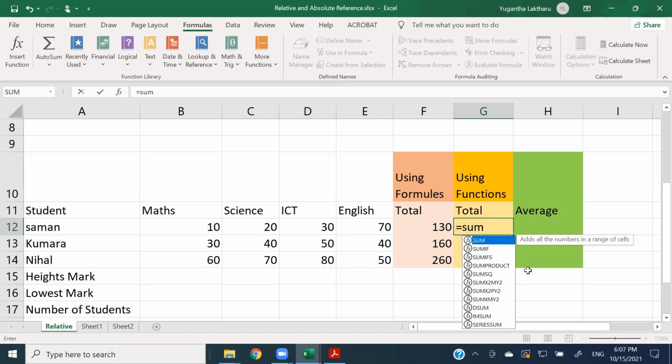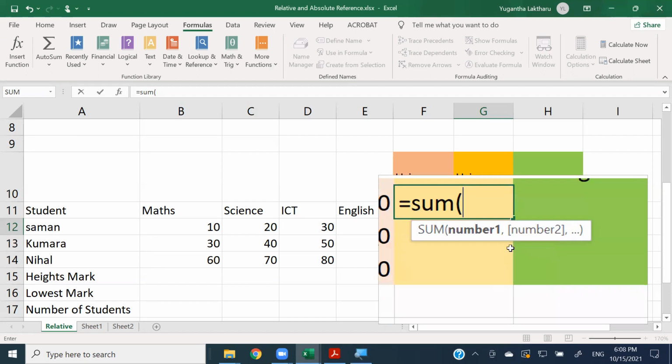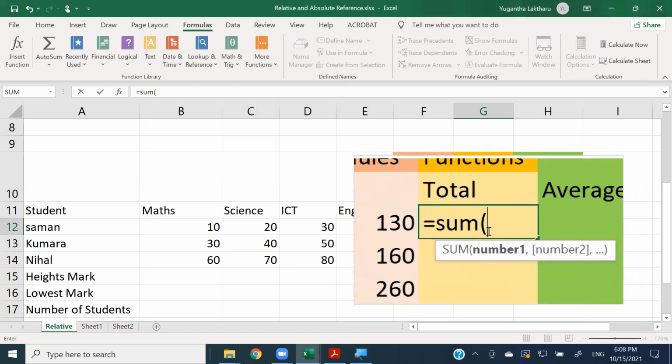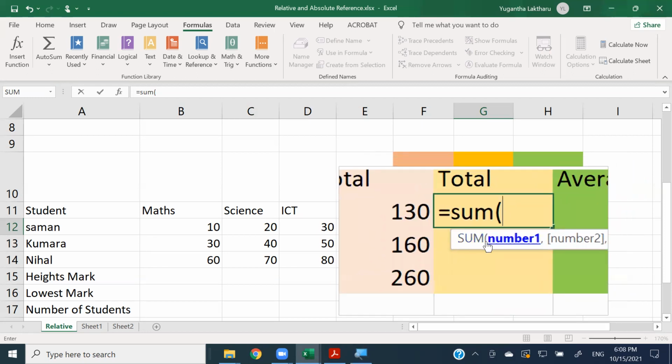Then there is a special thing that we have to do. You have to open a bracket. This bracket can be typed using the key which contains the bracket character, or you can just press the tab key on your keyboard, so it will give you a bracket. When I open a bracket, I can see a tooltip, or actually a formula description under it, right?